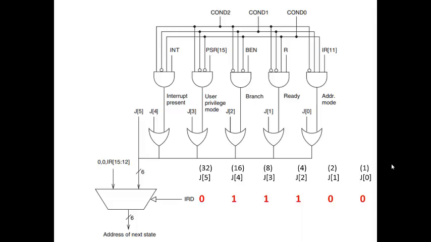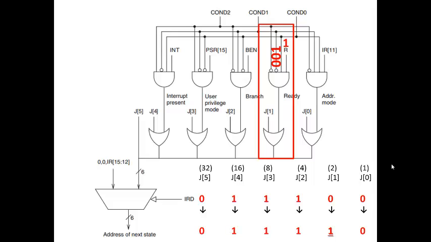So how do we transition to state number 30? The state diagram tells us that we need to set the R bit to 1. So let's focus on the part of the circuit that uses the R bit. In order to change the R bit, the condition codes need to be set to 001. In order to change to state number 30, we need to change the J of 1 bit to 1. We know this not only because the state diagram told us to set the R bit to 1, but just think about the difference between 30 and 28. We are trying to add 2 to our state number. In terms of the binary J bits, this means changing the second to least significant bit, aka J of 1, to 1.